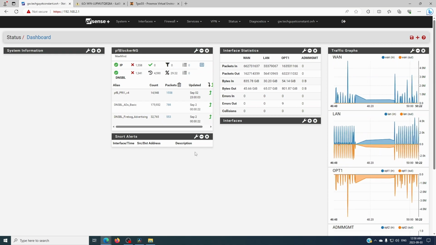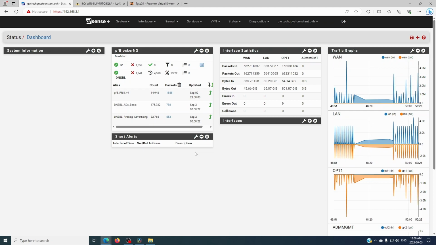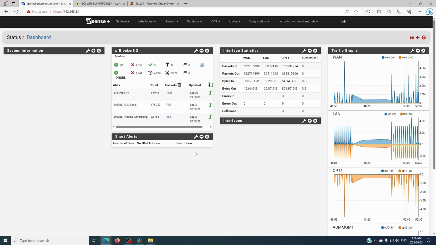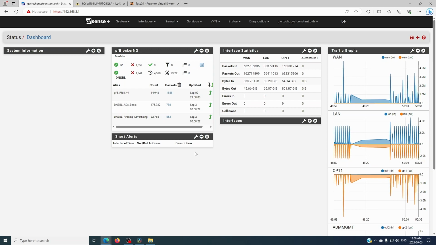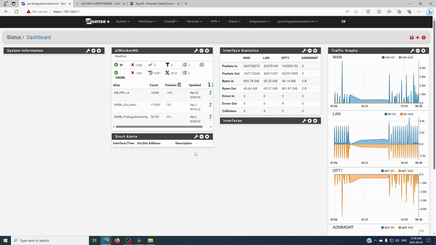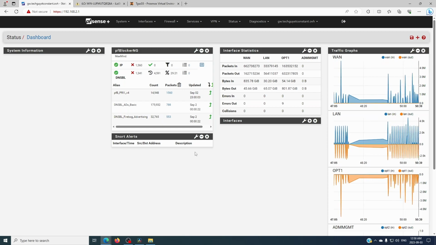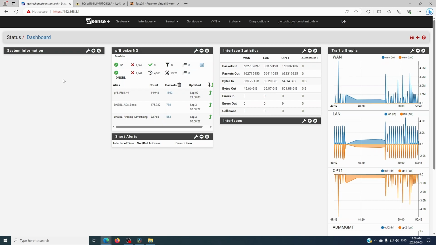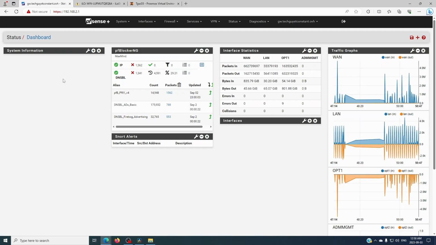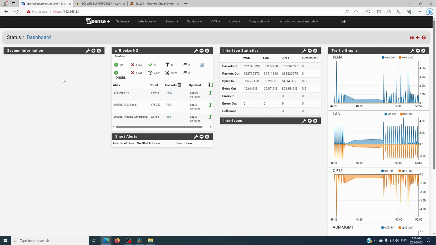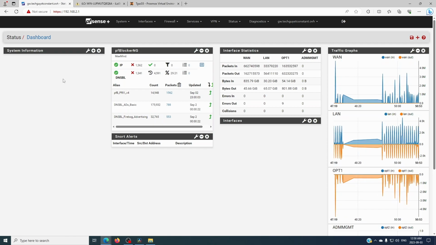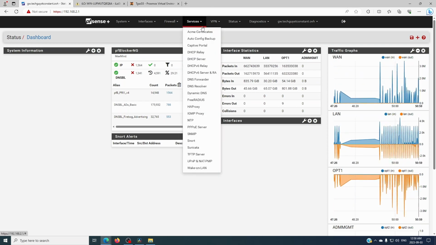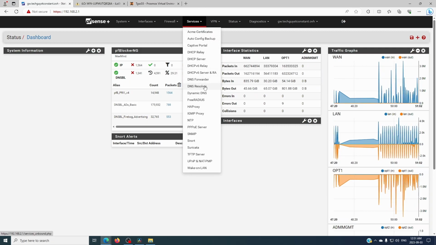Now, even though they are on the same web server, we need a DNS, kind of like a police officer who knows who's what and where it is located, so that they can properly navigate the traffic which is looking for that information. And in this case, pfSense and the DNS resolver is exactly what is playing the part of the police officer. So we are in pfSense, we are logged in, and the first thing we want to do, we want to go under services and DNS resolver.